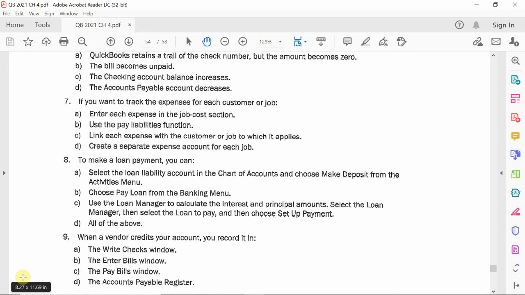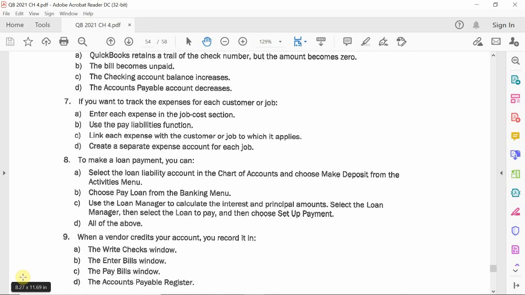So in this case, you shouldn't do it that way, because you have to remember that a portion of the money isn't going towards the principal, right? If you do that, you're directly paying the principal. Okay. B says choose pay loan from the banking menu.